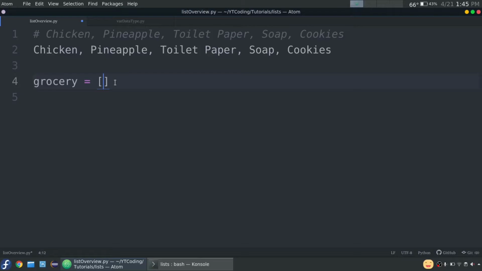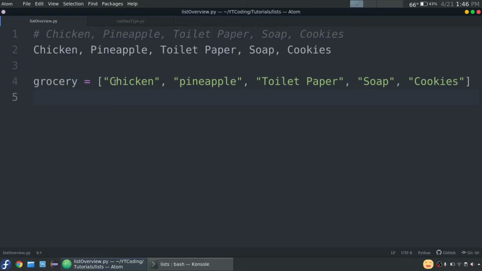So we'll give our value like this. So this is how lists are started and ended. So you have an open bracket, open square bracket, and then a closed square bracket. And inside of here is where you're going to type your list. So I'm going to type it out and then I'll go over what each thing means.